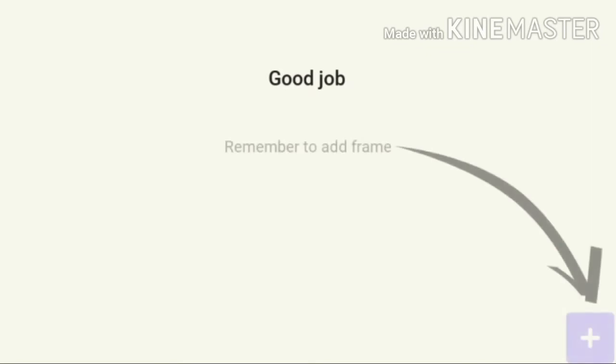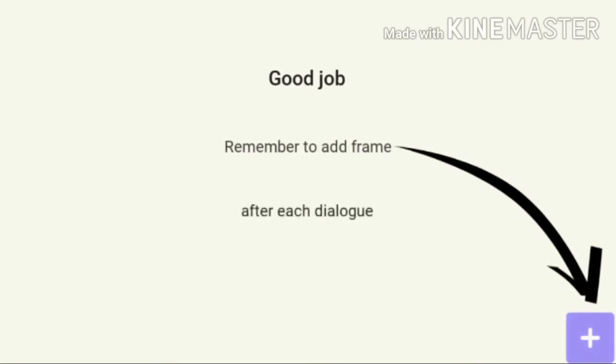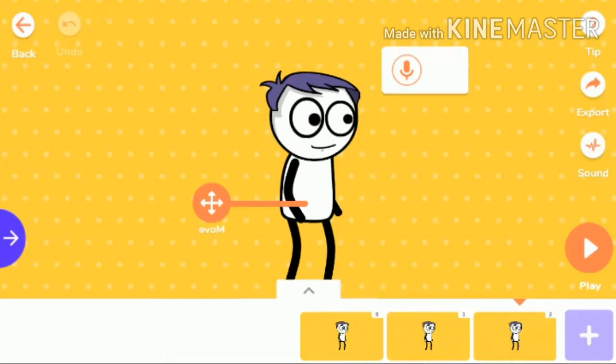Now it is saying good job, I have finished the tutorial, and it is asking me to remember to add a frame after each dialogue. So this is the key concept which you should always remember later when you use the Tweencraft application, that after each dialogue you need to add a frame. I'll press on got it, and now everything is okay. The export button is enabled, so now it's the normal mode and your onboarding is complete.